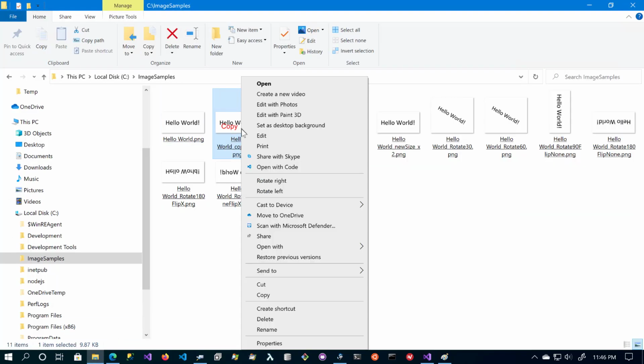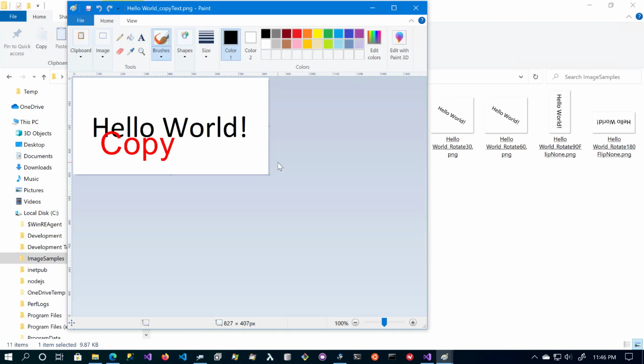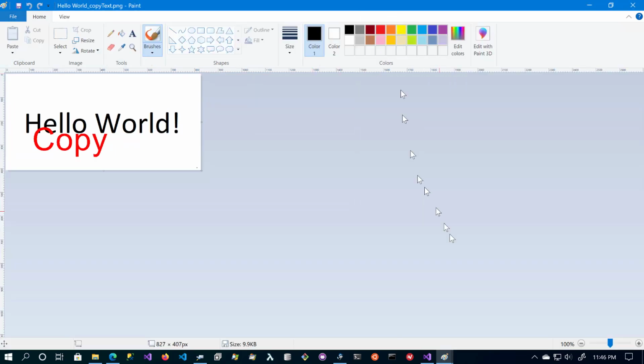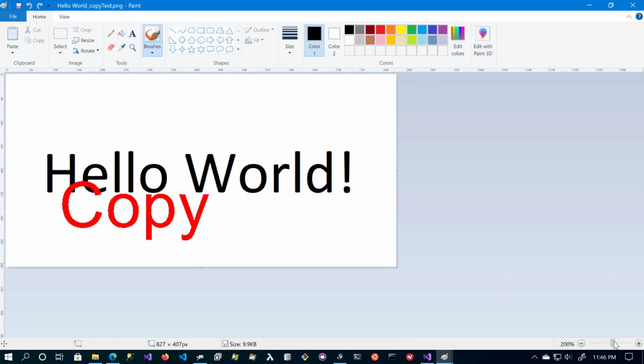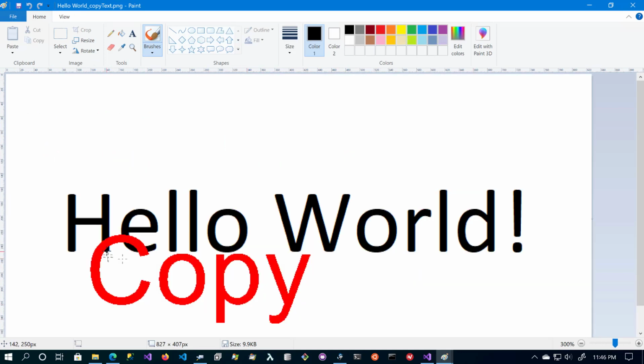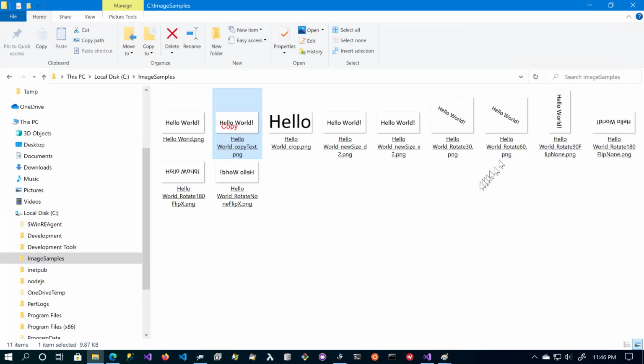Let's take a look. We do have a hello world image that has the word copy written somewhere pretty close to the hello world. Here, when we wrote the copy, it is stamping on top of the hello world.